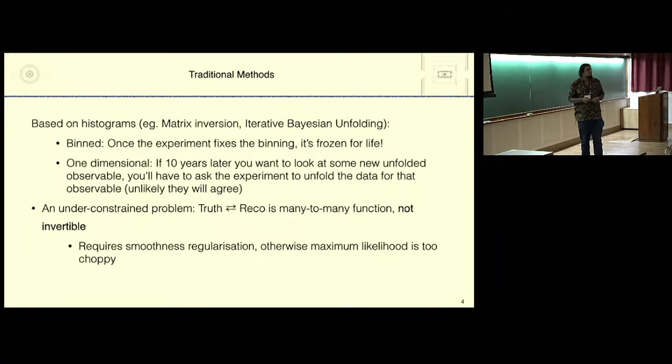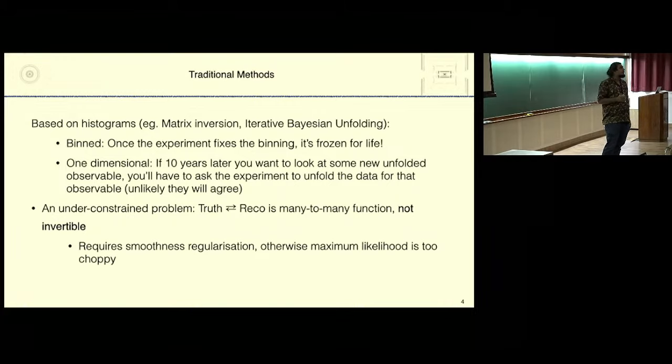Or even if you just want the same observable but in a different space, like if it's linear and you actually realize that you want the distribution in log space, you can't get that unless you can convince a few of your experimentalist friends to go back and unfold that distribution. And the later it gets, like if it's 10 years down the line, it's highly unlikely somebody will do that for you.